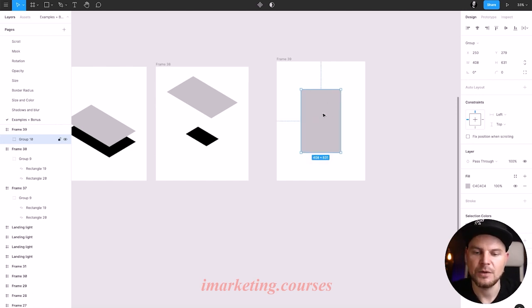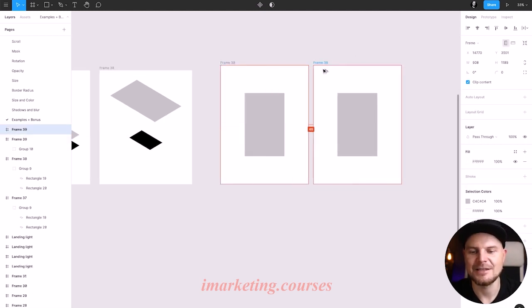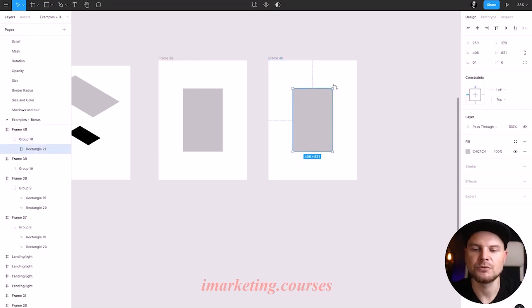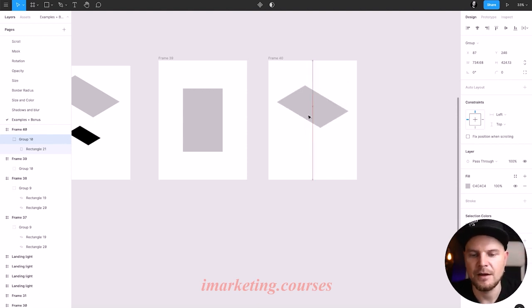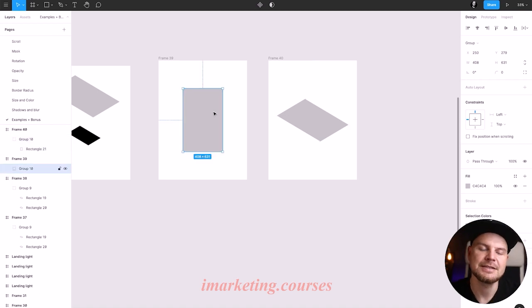This is our state A. We have the element and that lays inside of the group. State B will be, we rotate the element inside of the group by 45 degrees. This is our first step. And the second one, we're changing the height of the group to 57.73%. Enter, done. And now Figma understands what you just did. You only rotated the element itself, and you changed the height, you changed the size of the group.